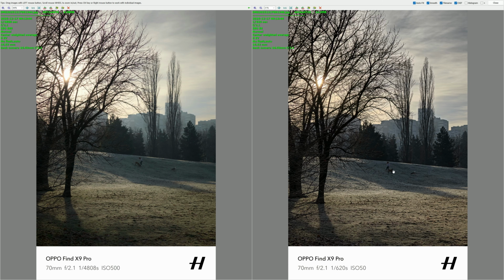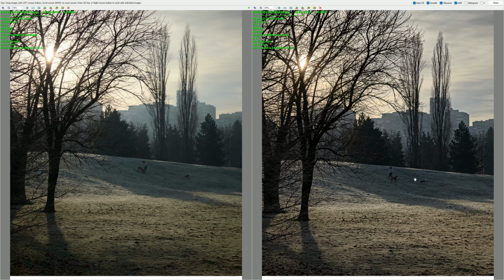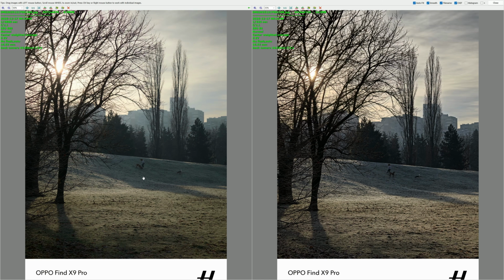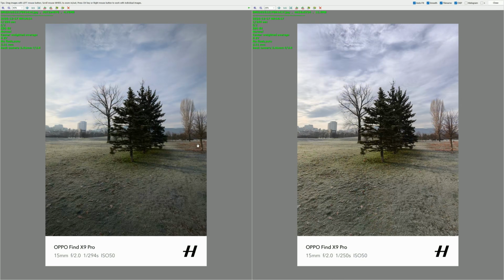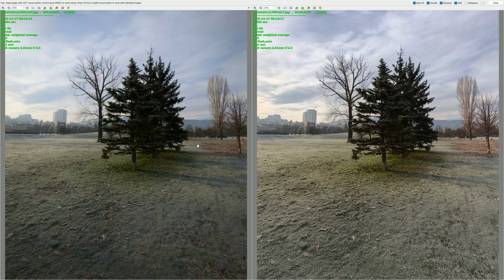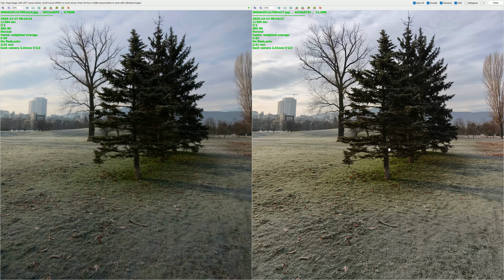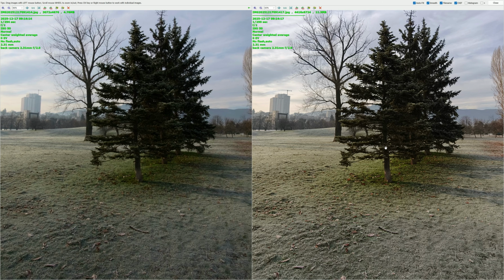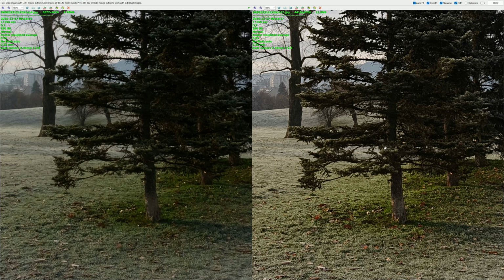Everything's so nice, so well illuminated on the auto mode, but in reality, it is looking more like something like on the left and not like this on the right. And of course, I had to try the ultra wide, so same story with the ultra wide. Just look at this on the right? It's just not that good. It looks really, really weird when you start to zoom in.